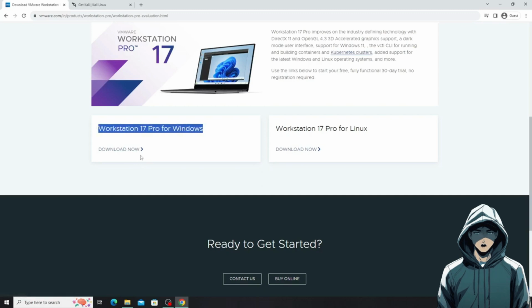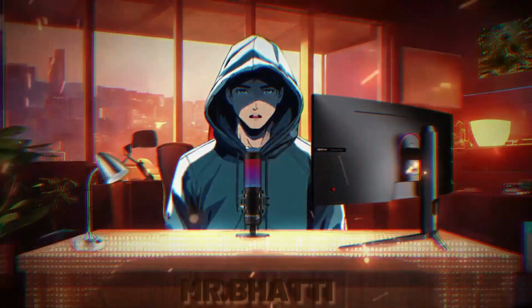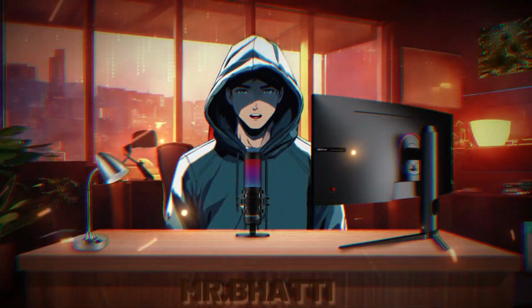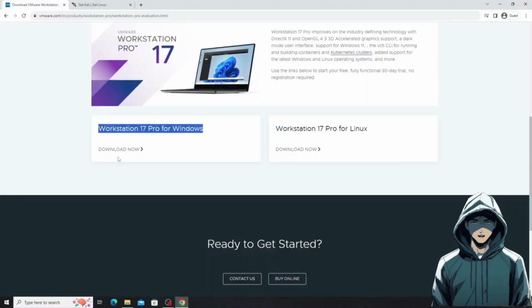Okay, simple. After downloading this one, just click Next. It will automatically install everything. Okay, see here, I successfully installed this one, VMware Workstation Pro. And simply go back here and see, you don't need the Pro version here. You can also use a free version. It's not a big deal here, right?